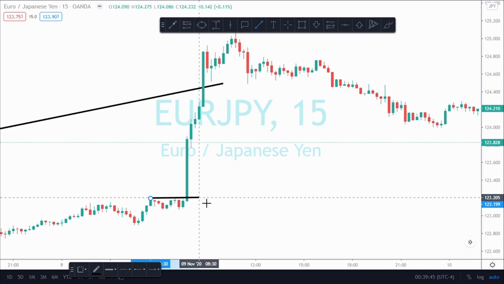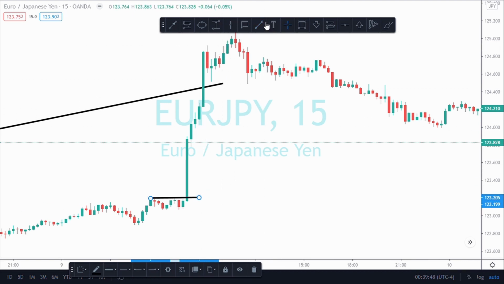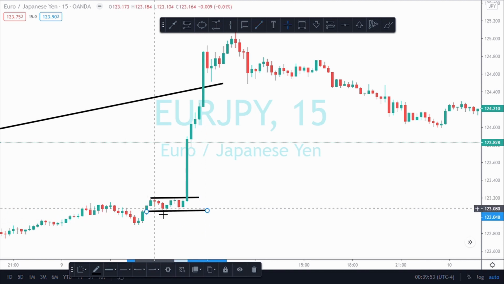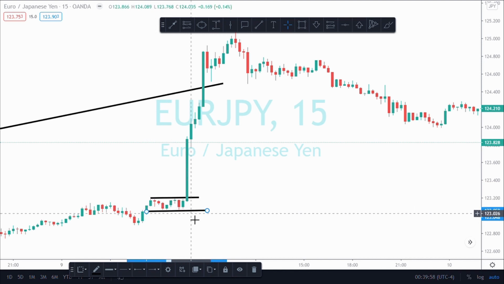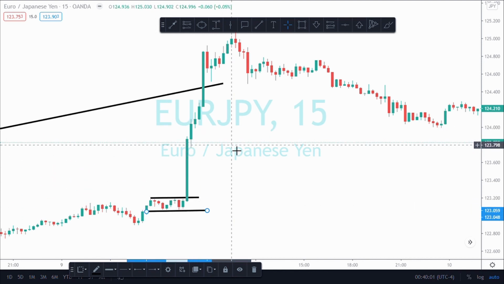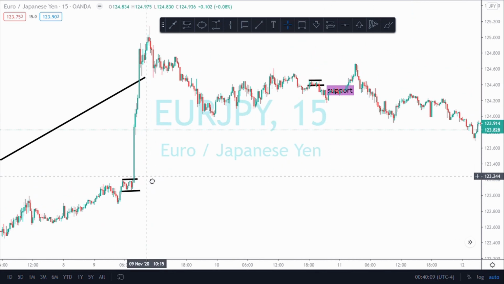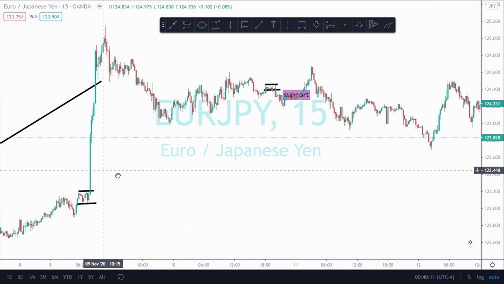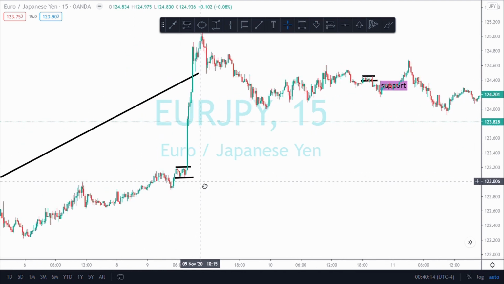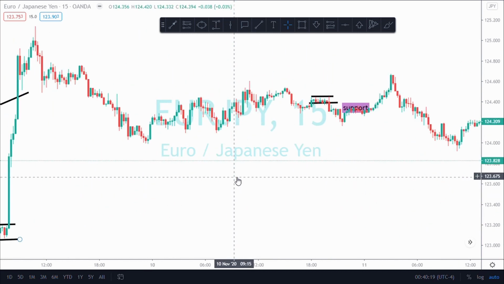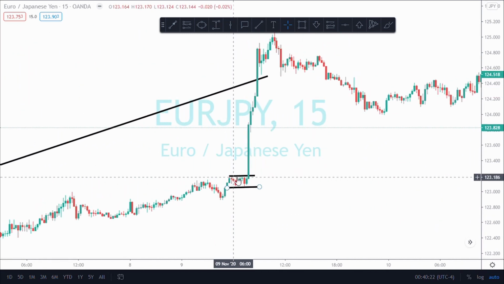Bam, lucky first shot. Alright, so you see it consolidate, it consolidates, and you see it go up all the way. But as I say, sometimes it does not always do it, the market does not always react. I tried to see if we come back down, but as I say, it doesn't always work that way, I just try to share the principle so you can get the hang of it.